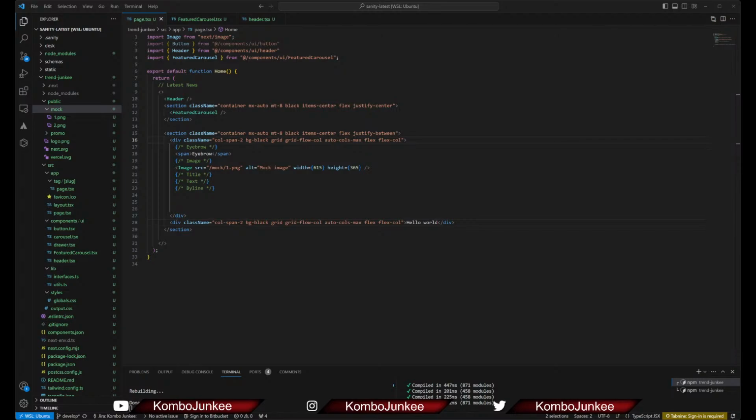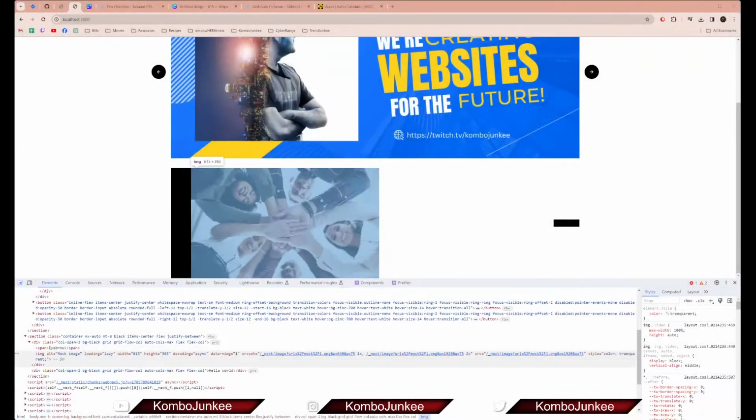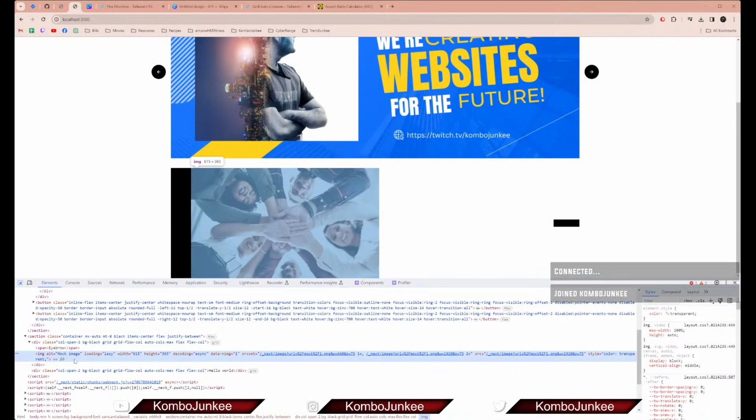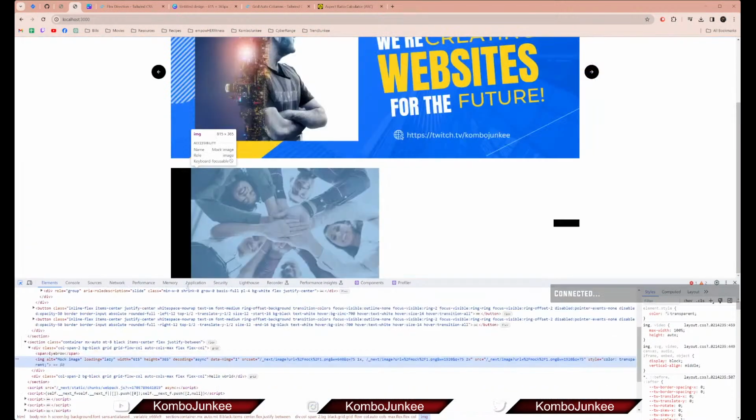Come back here. Nope, that didn't let us do it. Because what's happening here now is my span here is super small, and then it's assuming that the next thing that can fill up that space is this image, which is okay size, but that's not what we want, right?